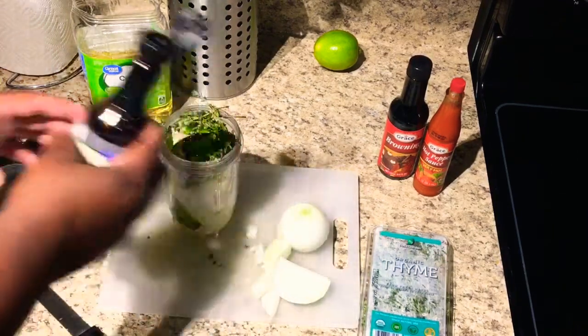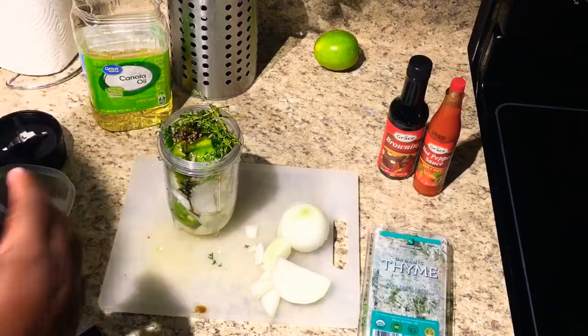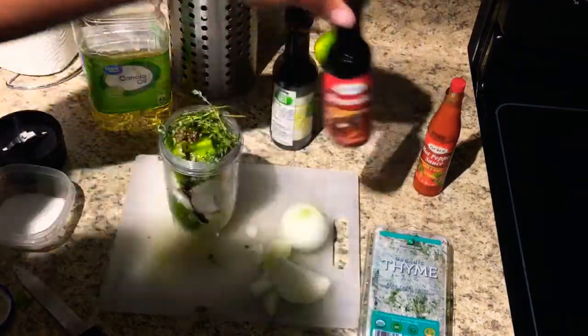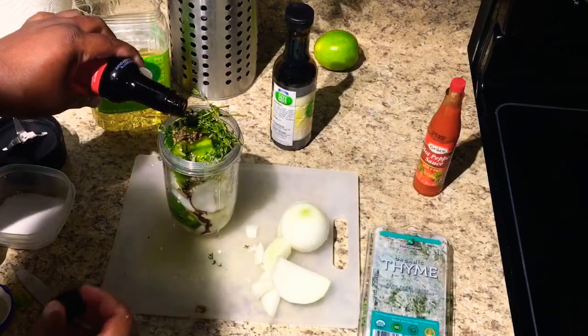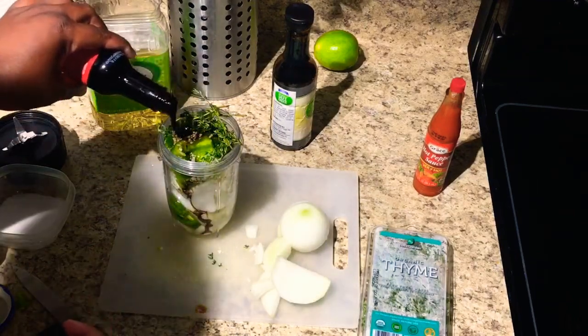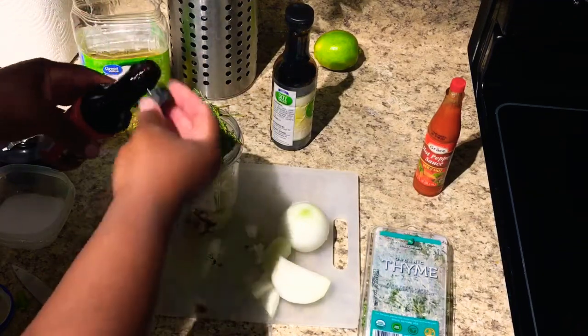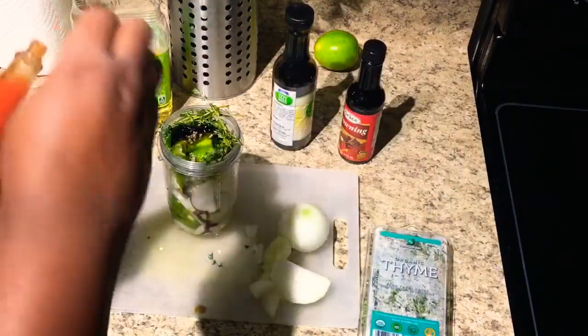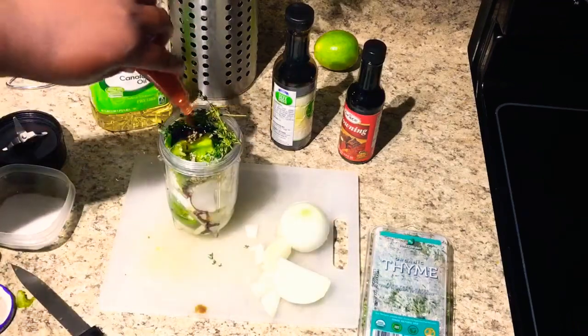Just add a little bit. That's good enough. Then I'm gonna go with my browning. The browning is gonna give it its color, that brown color that we want. That should be good enough. Then I'm gonna go with my hot pepper sauce.